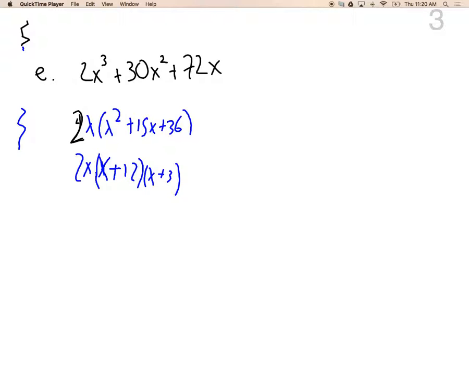If nothing else, you need to recognize that you got to pull the x out of there. Otherwise, you're trying to factor a cubic, which we're not dealing with. We're factoring quadratics. So he also recognized that they all have a factor of 2. So pull out a 2x, and then he has to break down x squared plus 15x plus 36. So he's got his x squared there. On the back end, he's got his 36. Everything is plus because those are both plus. And then checking this, I've got 3x plus 12x gives me 15x. None of these will factor more because he pulled out the greatest common factor. So he's done. Okay, well done.